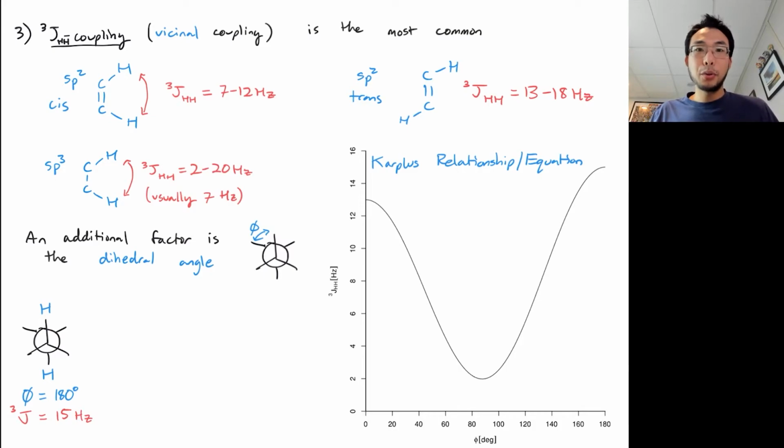So when the two atoms in question, the two nuclei in question, are staggered and anti to each other, so the dihedral angle is 180 degrees, that puts us way up here on the Karplus equation. And what you see there is that this is when the J value is going to be the largest. So on this equation, that comes in at 15. So again, anti protons are going to have very large J values. And that's exactly what you see up here when it comes to the alkene. These two CH bonds are anti to each other. That's why the J value here is high.